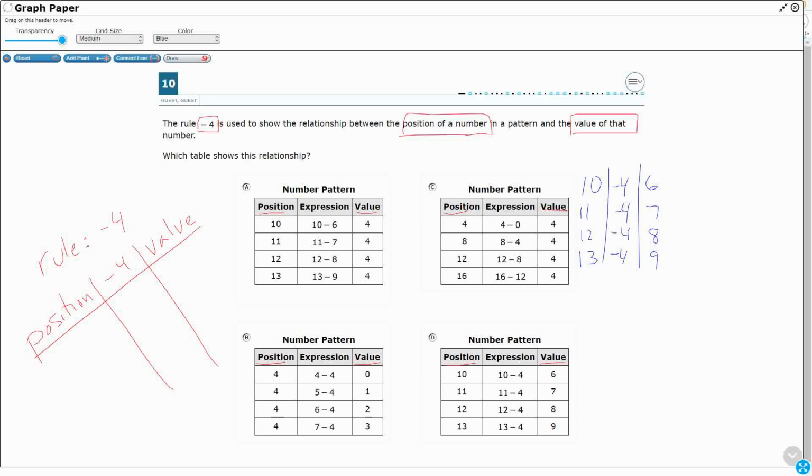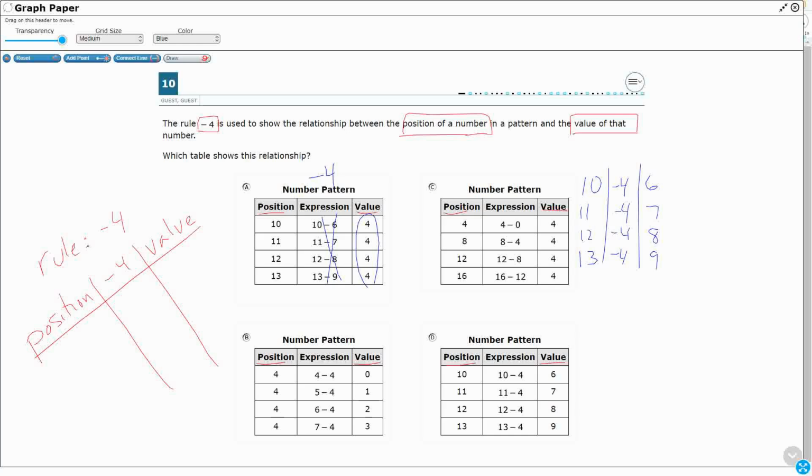But look, they've got the 4s just sitting right there at the value. And the expression, it's the 10 minus, but they didn't follow the pattern. The pattern is -4. But what they did is they just took this and they subtracted something different every single time to get to a value of 4, but the rule is supposed to be -4, not the final value. So this doesn't work because that's not how input-output tables work anyways. You're supposed to have a common rule. You add something, you multiply something, you subtract something in this case. So that doesn't work.